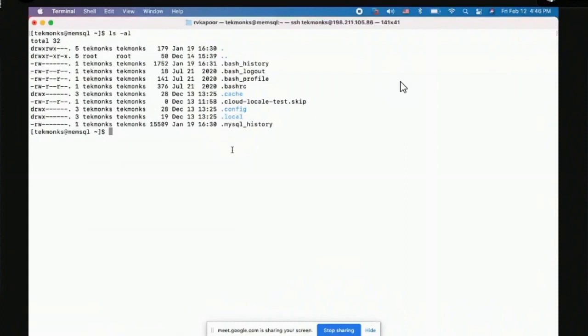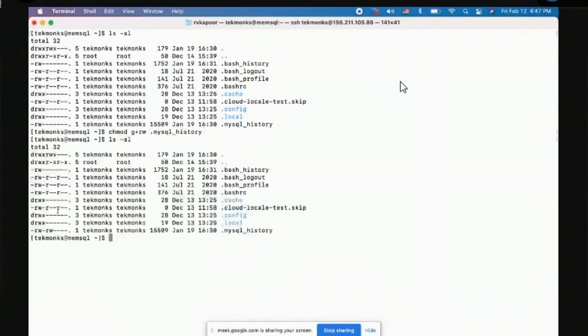So now we can change permissions by doing a chmod. So I can do chmod and I can say, let's pick this file, MySQL history. Let's say I want to give read, write access to this file to everybody in my group also. So I will say g plus rw, which means my group should be able to read and write to this file. And then you type in the file name. When I do that, if I do an ls -al again, you see it has an rw for my group now. So what I said was chmod, give my group permission to read and write.